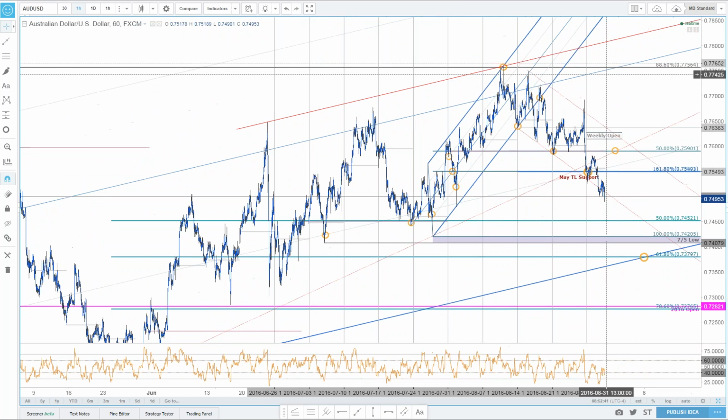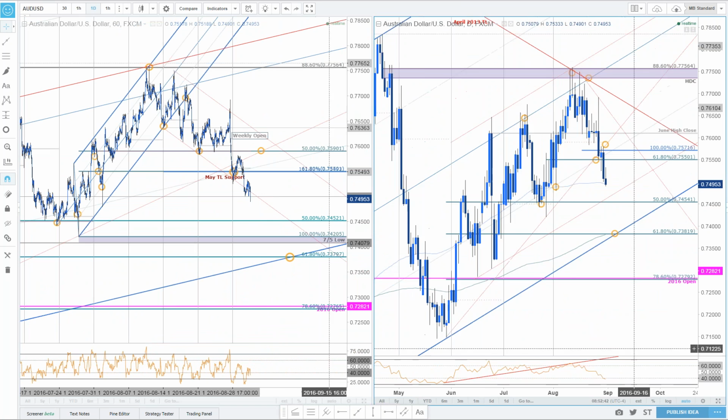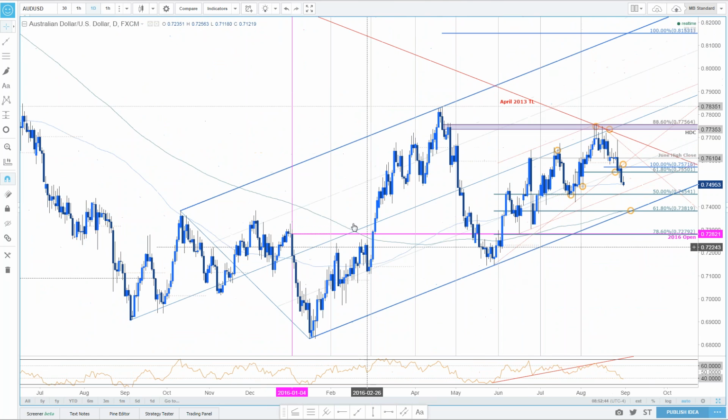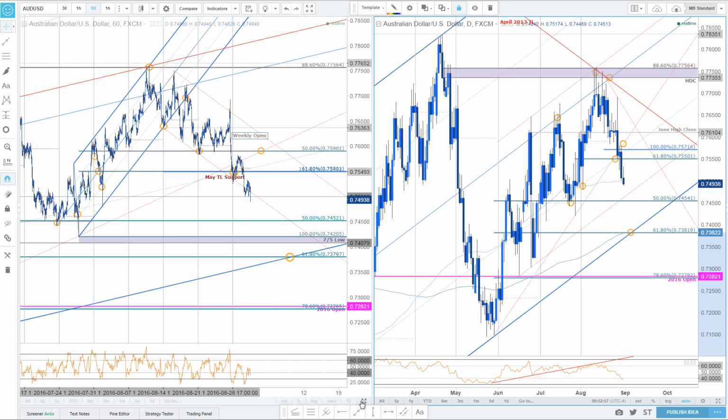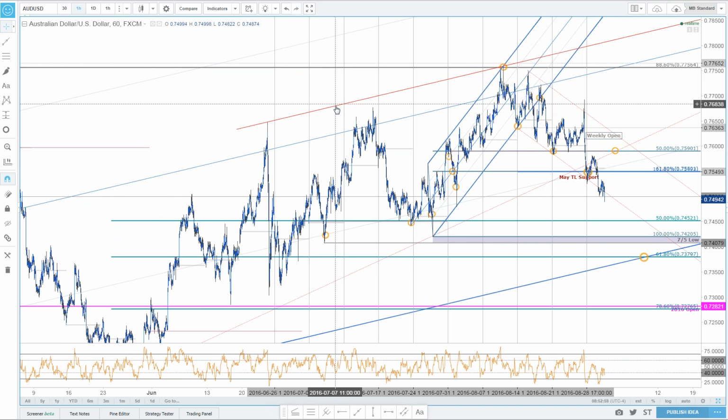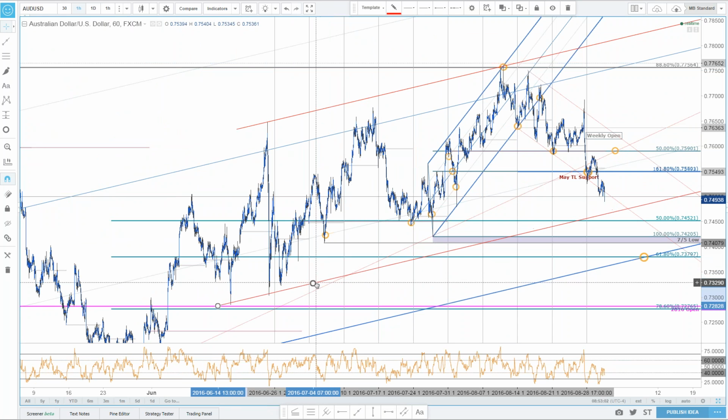If we take the broader slope, and here's the daily chart of Aussie Dollar, right? Remember this slope, which has been so amazingly on point with every turn. Here's a parallel of that same slope, which caught the highs that we made both in June and this month. Well, if we take that same parallel, slide it down to the lows that we made here.